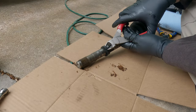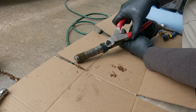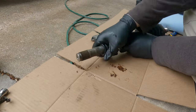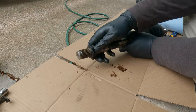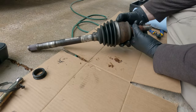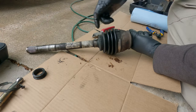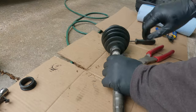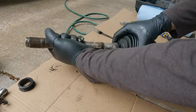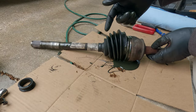Now we need to get the other part of the torn boot off. Sometimes you can get under the edge of these clamps and pull them up. I also find that grabbing it by the pinch part and twisting it — they tend to come off pretty easy. Once the clamp is gone it just slides off. The hub side boot looks like it's in good shape, but we're going to go ahead and replace it anyway. The kit comes with both the hub side and the transmission side, so why not replace both. It slides right off and then you gotta slide the boot all the way off the shaft — and you're gonna make a huge mess, so make sure you do it on something that will catch it.